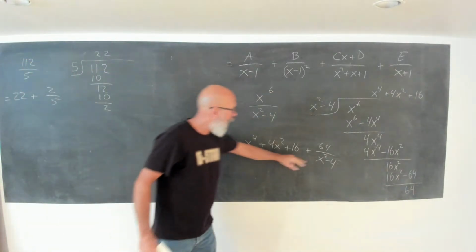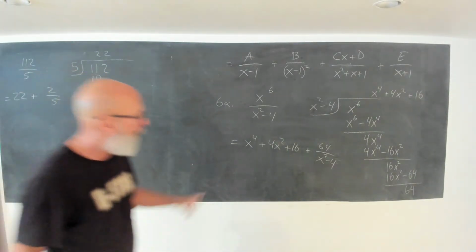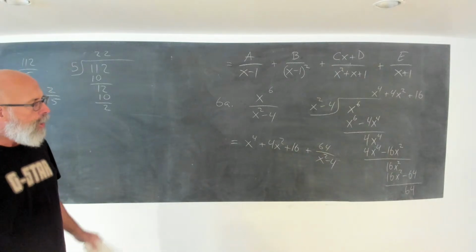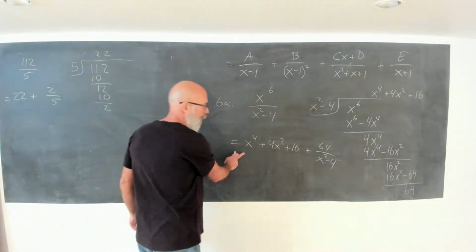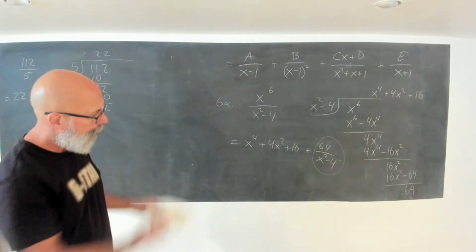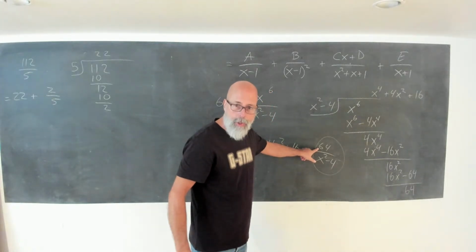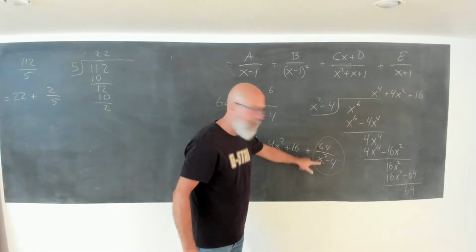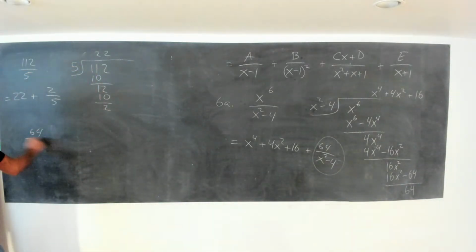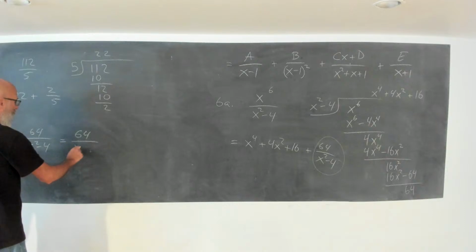Right? So this is that plus that. You can convince yourselves again by putting everything back over a common denominator, the common denominator being x squared minus 4. See what happens. But the point is, this is equal to that, and now when you look at this, you can apply partial fraction decomposition. Here we're in the proper form where the numerator has smaller degree than the denominator. Degree of the numerator is 0, degree of the denominator is 2. So here we're good to go. So 64 over x squared minus 4. Well, x squared minus 4 decomposes clearly into x minus 2, x plus 2.